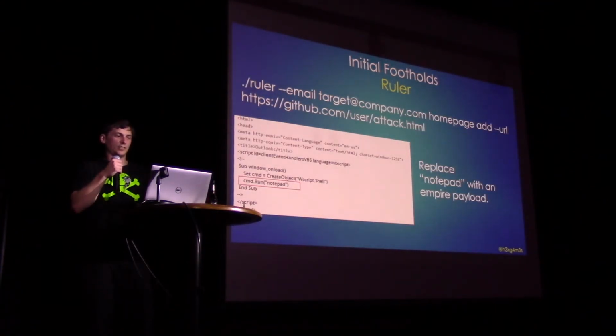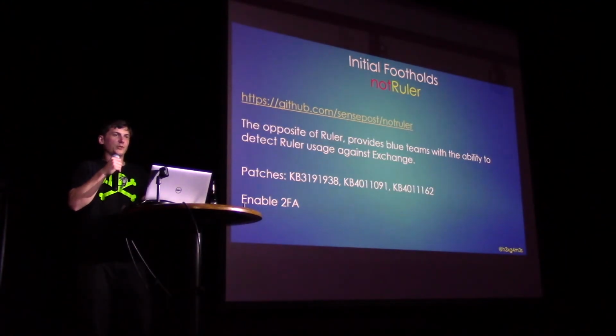And it's that simple, amazingly enough. And the attack, I mean, that's just running the actual command. You give it the email, the user. It does a few different tricks that have been patched currently, but I think the Outlook homepage one was just recently patched. I know they came out with it in October. I don't know exactly when it got patched, but it's been fairly recent, and we still find this even currently. I will say, they do have a version, since the good guys have the not Ruler, which you can run on your own company to see if you are vulnerable to any of the things it takes advantage of. And those are the patches.